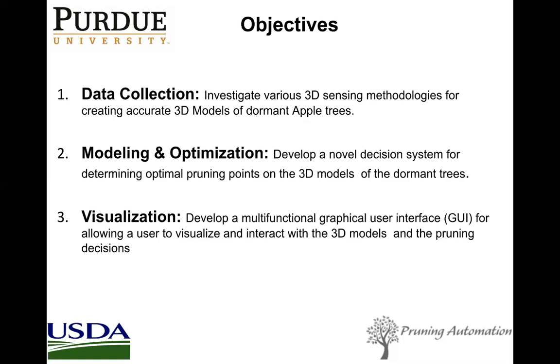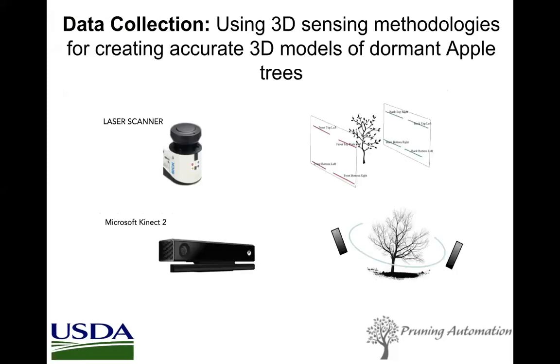What is the modeling way? Because remember, computers only know numbers. How can we translate the trunk and the branches into numbers? So what is the algorithm that we can use to build 3D models so we can actually identify the points to the computer and the robot in the future so that they can actually prune it? And then finally, how can we assess that these points are actually accurate? So we needed to create a visualization tool so that it can actually show us all the metrics, all the points in a nice way, so we can actually verify our data.